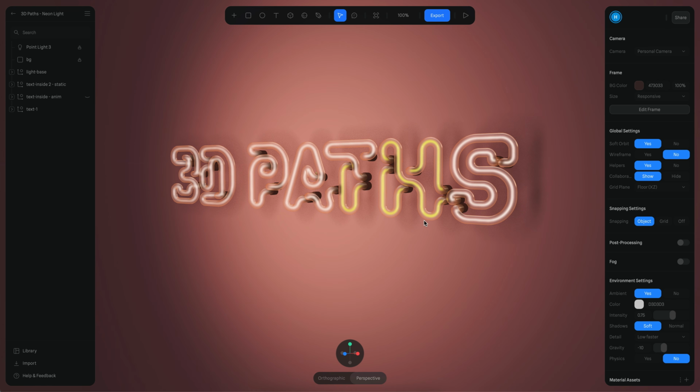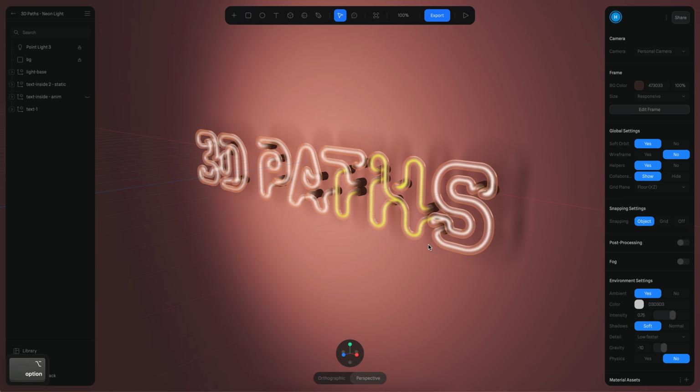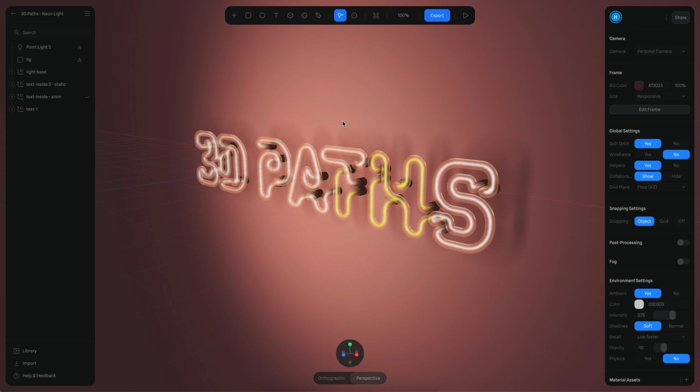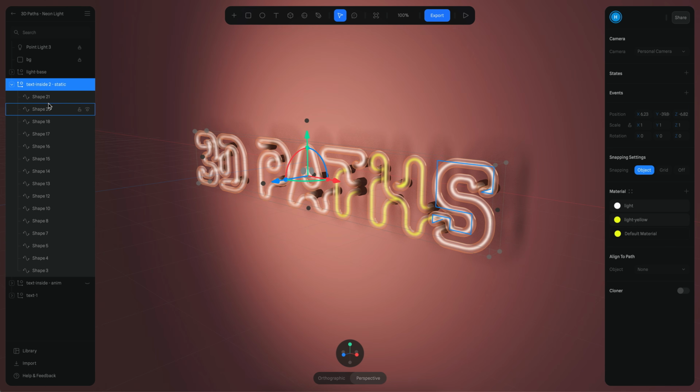In this particular example, we have two different paths. One is creating the glass path, the one that is on the upside and it has a little bit of reflections, and the other ones are the ones that are inside, basically the lights inside the glass. So you can see here in this group we have all of the elements that are inside.